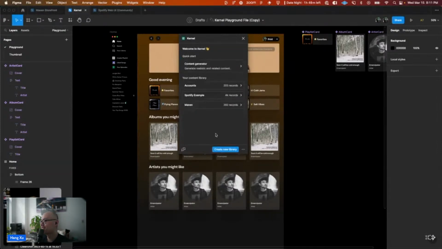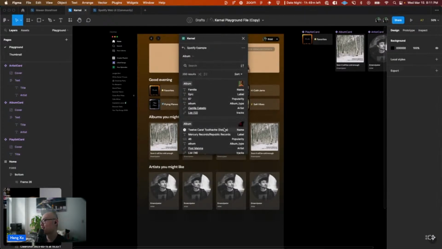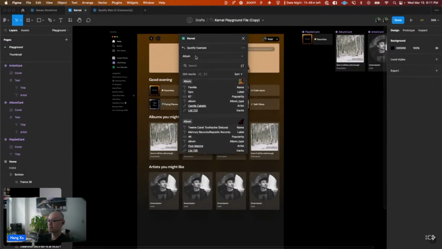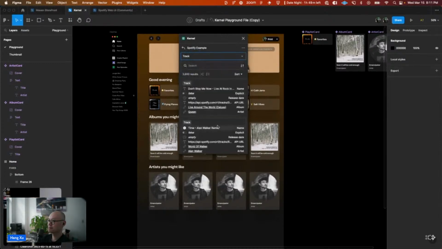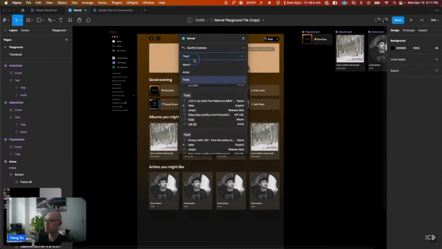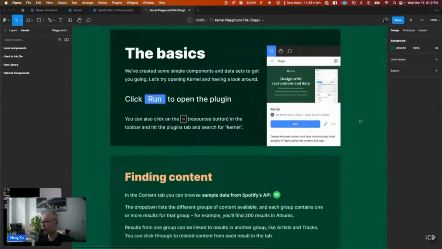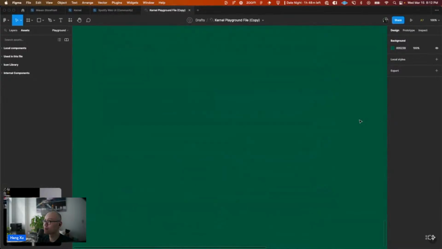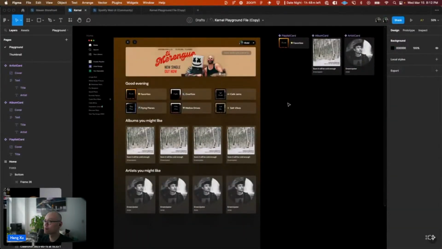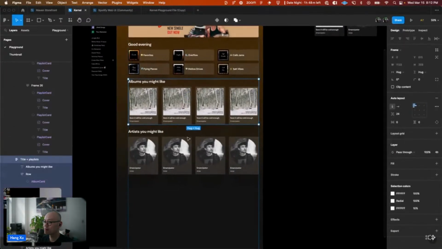Components. For this example, I'm going to use the Spotify data because that's something that if you open up Kernel right now, you already have, and that way you can follow along. So if you click in here, you'll see they've given us album, artist, and track data that we can really quickly use. And if you install the plugin from the Figma community, there's a nice walkthrough file that will help you get started with some of the basics. Now, I actually made a full Spotify mockup here that we can use to play around, including some of their more common components and then some different layouts right here.